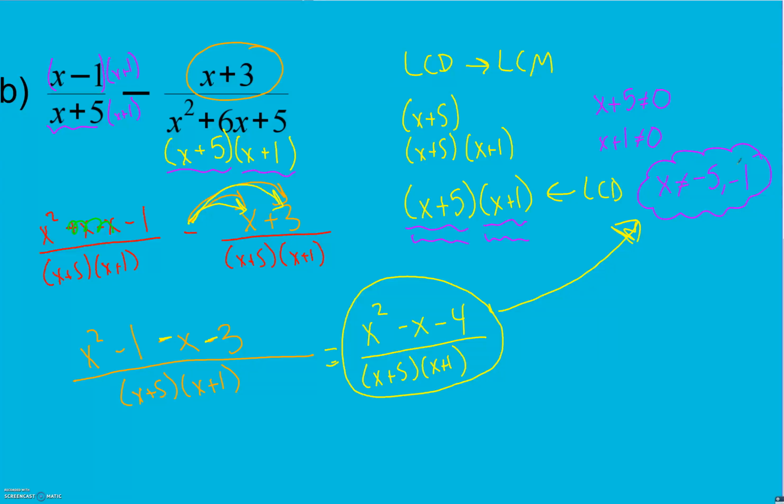If we wanted to here, guys, again, we could have multiplied out our denominator, x squared plus 6x plus 5. So either one of those would have worked. Doesn't matter to me if you have it in standard form or factored form. No preference. Okay, again, our numerator does not simplify, so there's nothing else we can do there.